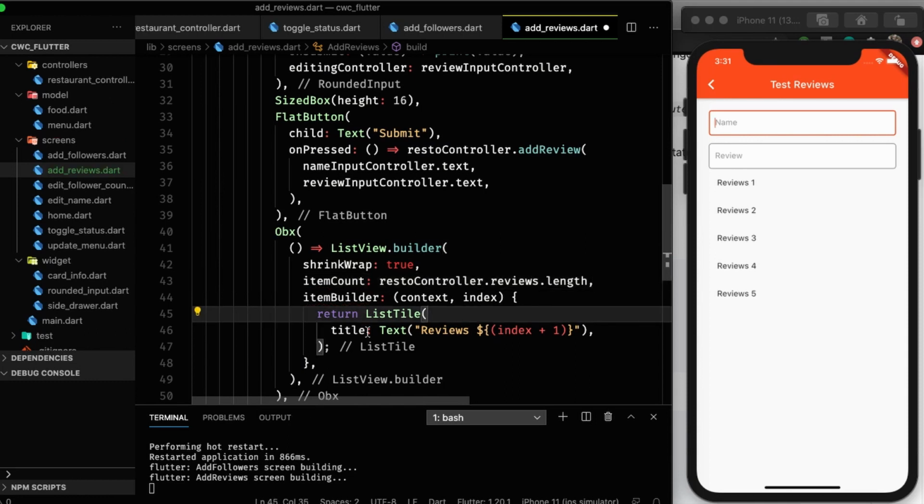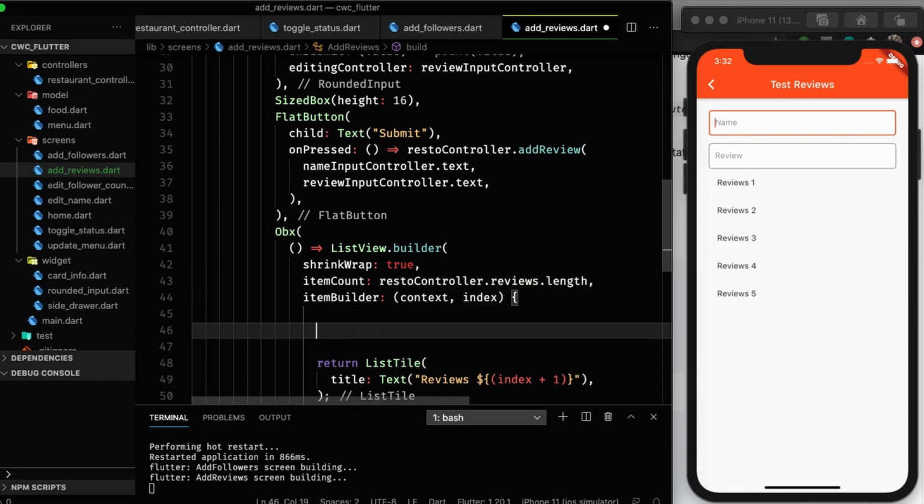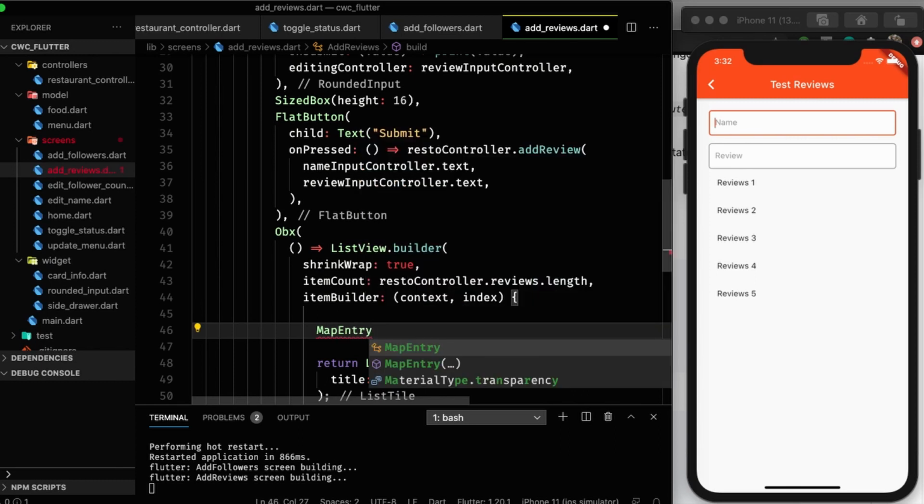Okay, and now for this list tile, I'm going to change things a bit. I want to get the entry of the map. So instead of getting the review name first and then the review value second, I want to just get the entire entry. So above our list tile here, I'm going to get the entry. To do that is pretty easy. You say map entry. So an entry is a map value key pair.